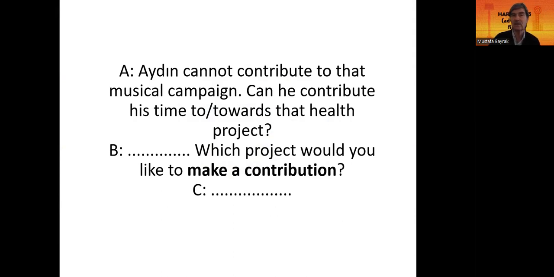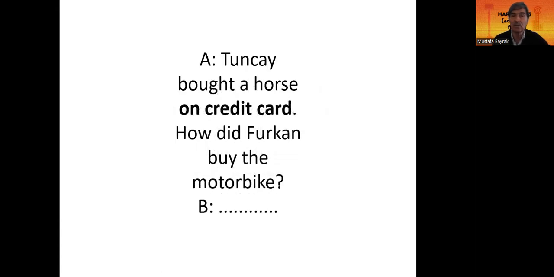Yes, it is. Do you see that it's the second type of if clause. It means like this: if I were asked to do it, I would like to make a contribution on the solutions to pollutions project. I would like to make a contribution on solutions to pollutions project. Tuncay bought a house on credit card. Okay, how did he buy a house? He bought a house on credit card.